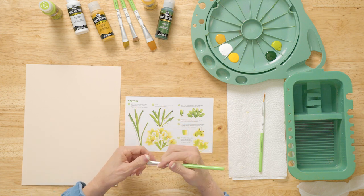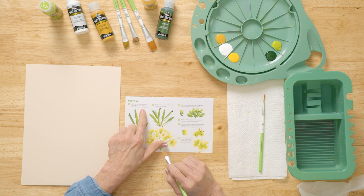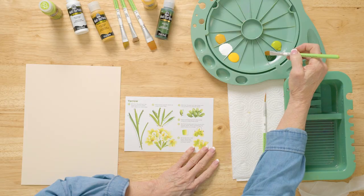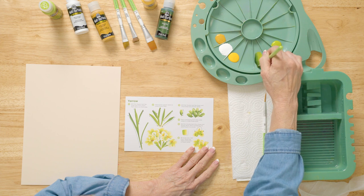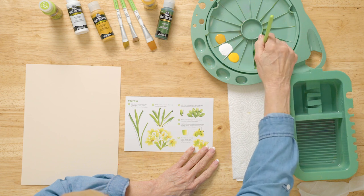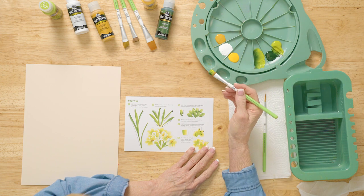Take your number 12 flat — I have a blending guide so you can see if you have the right shade. We're going to paint these stems first so we can put the flower blossoms on top of them. I've dampened this brush and laid it on a paper towel to get the excess moisture off. I'm picking up citrus green and sap green, going quick with pressure to load it — this is a double load. It's all about helping you load and control your strokes so you don't get muddy.